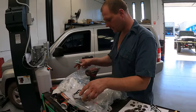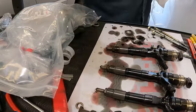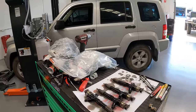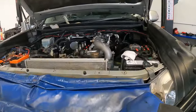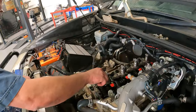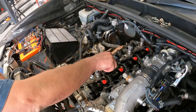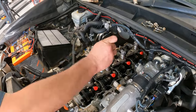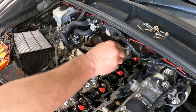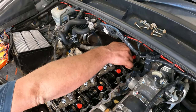Yeah, exactly. Right, so there's the new anchor bolts there. They all come new as well. Brand spanking new. So what we do is, we've got our anchors in, we just put the bolt in and give it a couple of turns to thread it in. That's all we're doing at the moment. You just want to hold everything still and in place. It's still loose enough so we can physically turn those injectors.